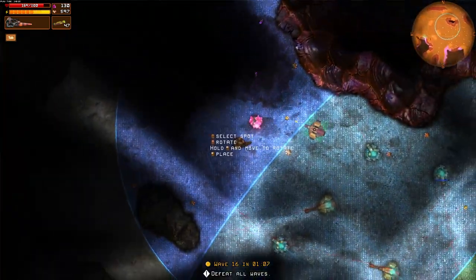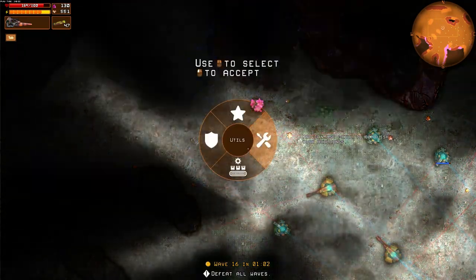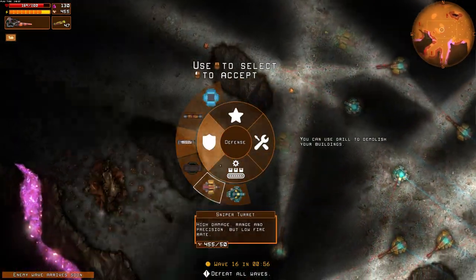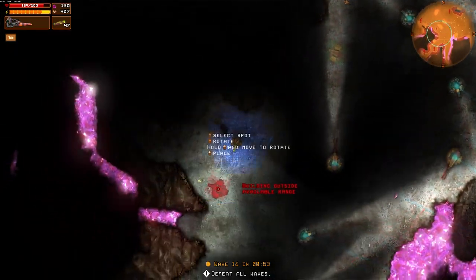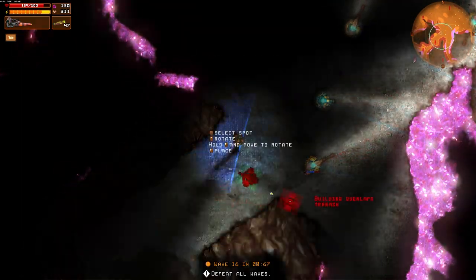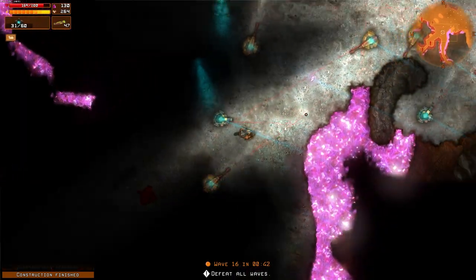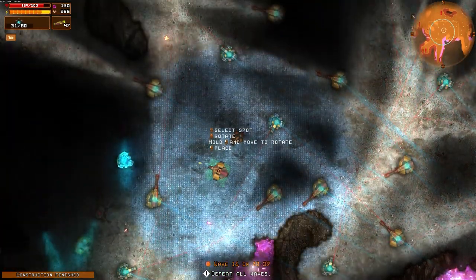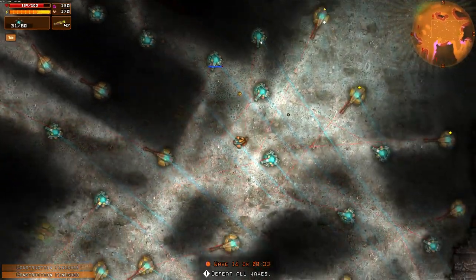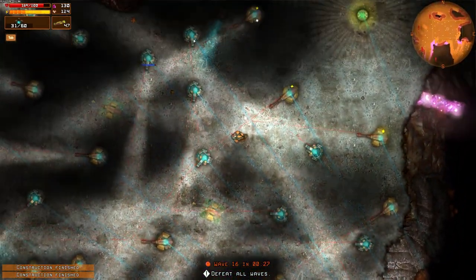How far did our base extension get us? Like, right here, huh? Well, let's do this. One of these. One of these. Another one down here. Another one right there. Another one there. And another. Yep, no way they're getting through all this.